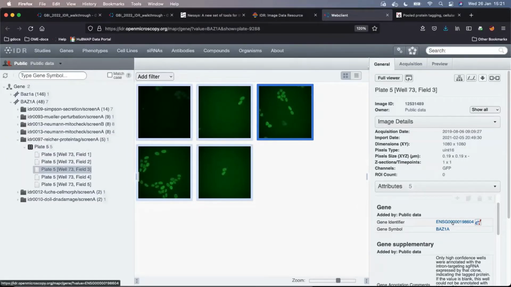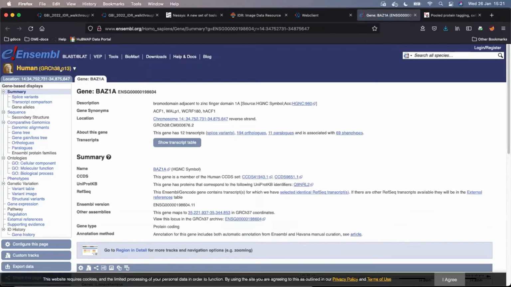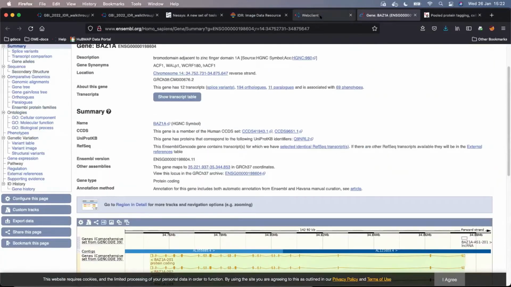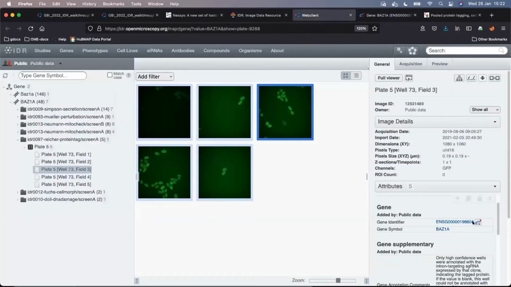So I'm not clicking on that because this is an internal IDR link, but I click on that icon and this leads me out into the Ensembl gene bank, and I can read more about BAS1A. And you can indeed see that it is adjacent to zinc finger 1A, and other particularities of that gene and the sequence, of course, etc., etc.